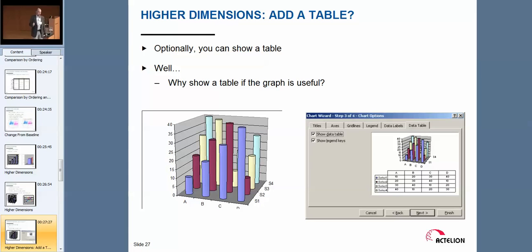But the good news is, using this well-known spreadsheet approach, the first option that you have is to show the data table. That means the graph is useless. Why don't we put the data onto it? That's my interpretation of it. You cannot really do anything with this graph other than admire it because it looks so great. If you want to interpret it, you have to see the numbers, and that's what they do.